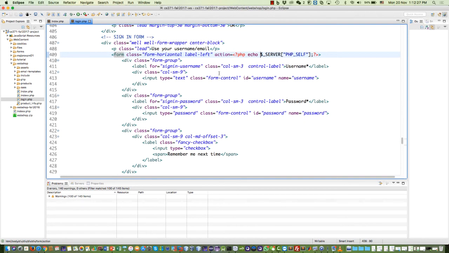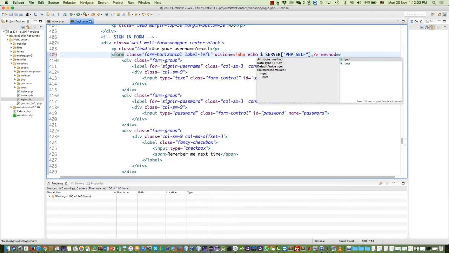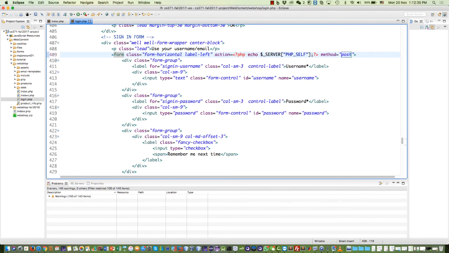Is everything right? And the method? You have to choose post because it contains username and password. Okay, but I will give you a practical hint. You can use get for debugging, because with get you can enter some test values into the URL. When it doesn't work with the form, you can enter them in the URL and then change everything to post.